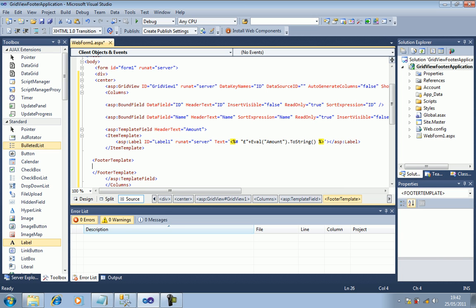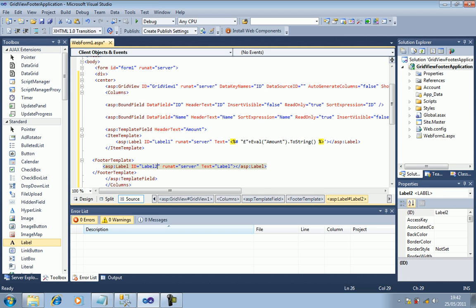What you do here is add another label. In the first label, rename it as label amount, lblAmount, and secondly label total, lblTotal.